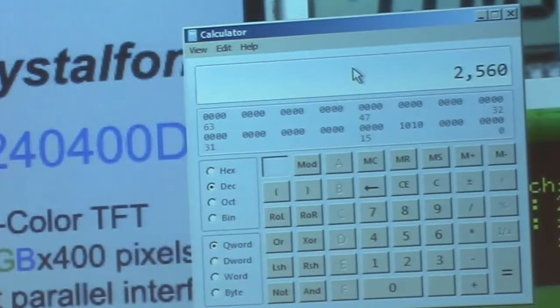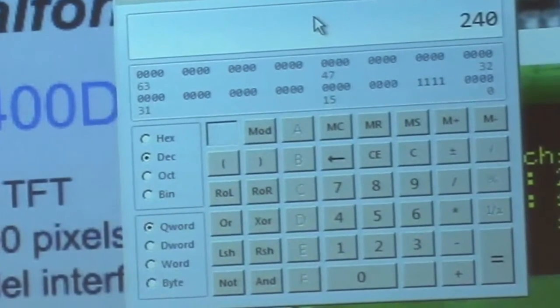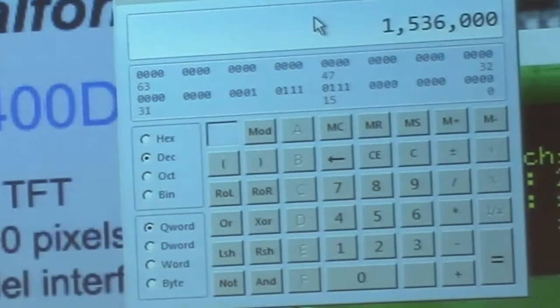So that would mean you have 240 pixels wide by 400 pixels high, and then times 4 bits for red, times 4 bits for green, and times 4 bits for blue.